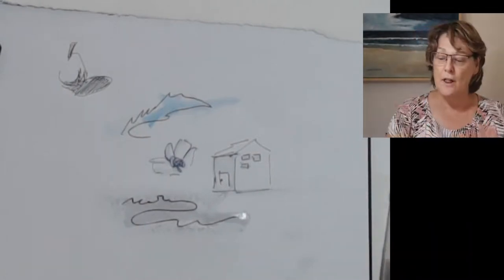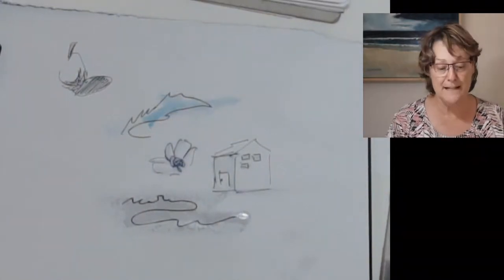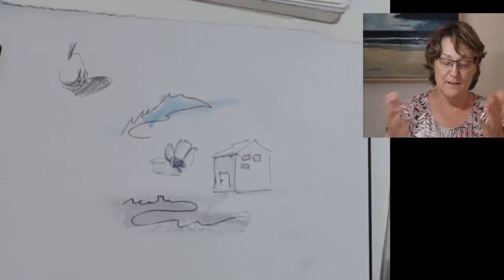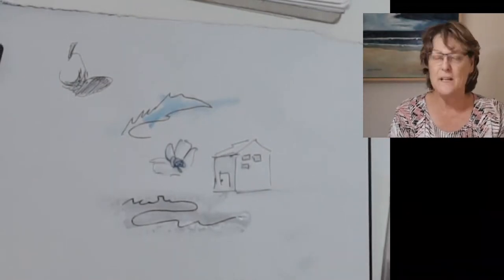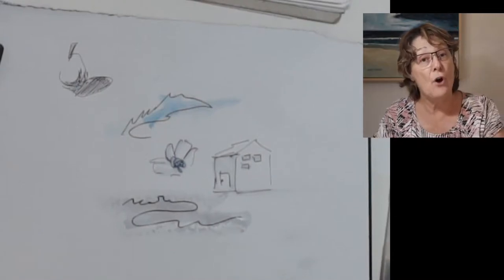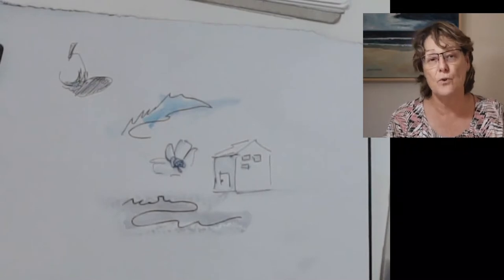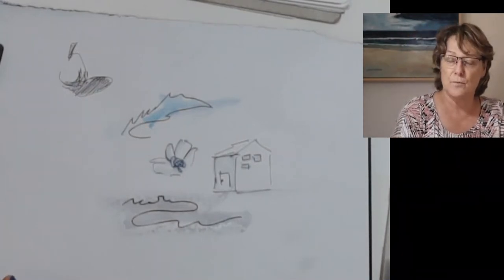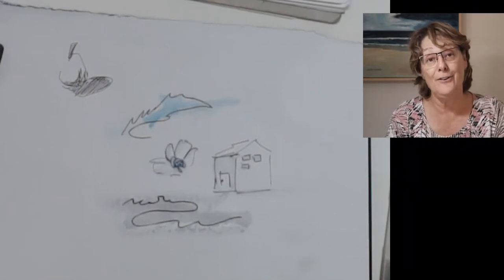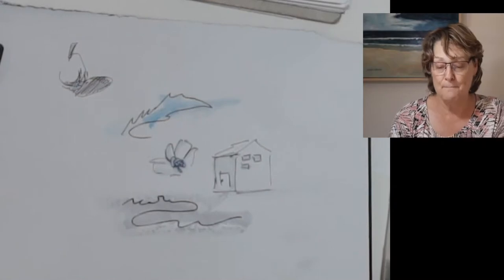Okay, so those are your main differences between different pens. But there are a lot of other differences. Those are just the best ones. The biggest difference. Which are best to buy? If you know that you'd like to put color on at some stage after you've drawn, then the best one to buy is a waterproof. If you think you might put color on, but you're not sure, then buy a waterproof one.